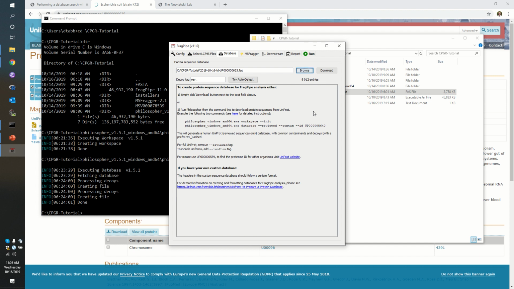In this case, they're using yet another one, FAS, rather than FASTA. These things happen, we just try to roll with it. Okay, and you also note that it's telling me how many entries we've got. 9,012 entries. So I'm going to ask you a nasty question. How many proteins are there in E. coli?